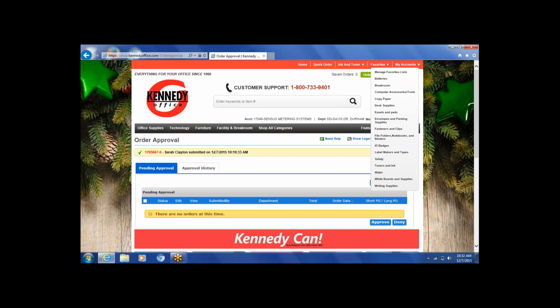So Amy, are you talking about if you go out to Kennedy's site and find the item and you have the item number and you know what it is, we could just still order it online, but then it would have to be approved through the senior buyer, whoever that is, and it would just not have the yellow catalog symbol on it, right? It would just go through like that.